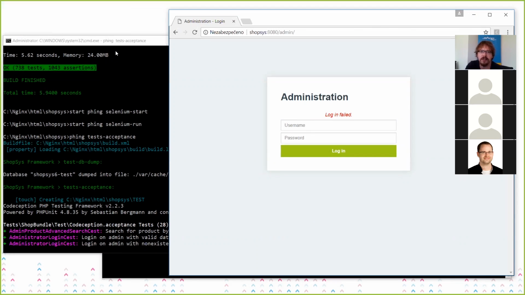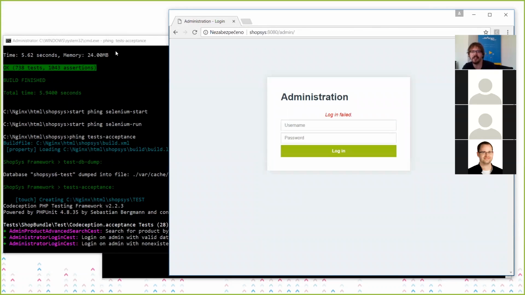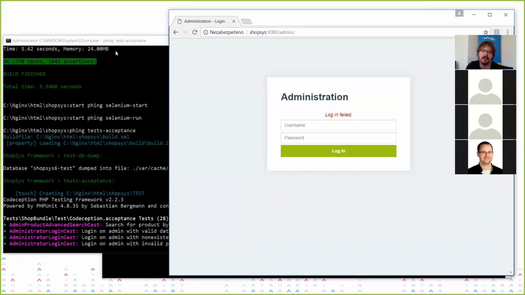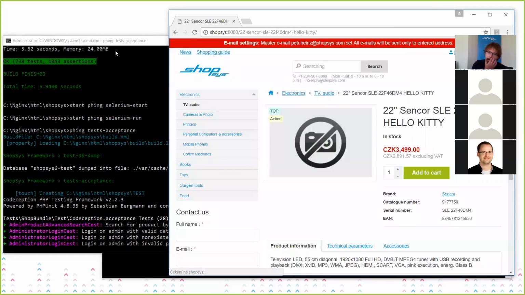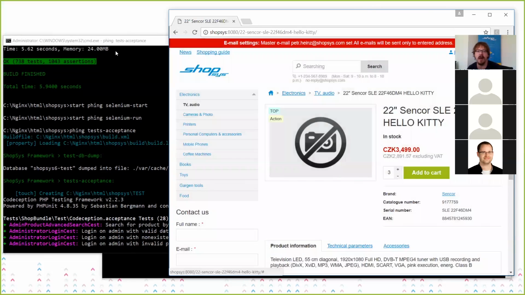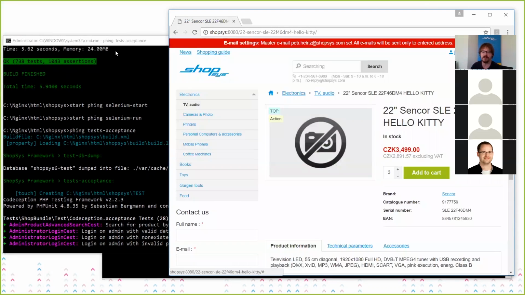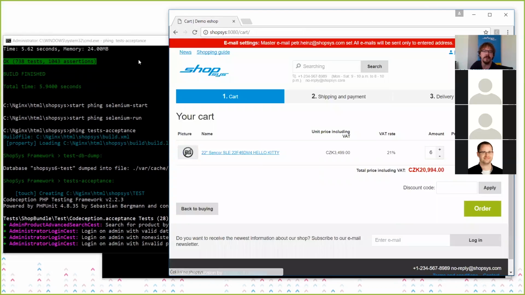Because it is important to test not only the correct states, but also test the behavior of the application in the incorrect states. You can see that each of the scenarios takes a while because there has to be the database restored, etc. So there is a slight overhead.